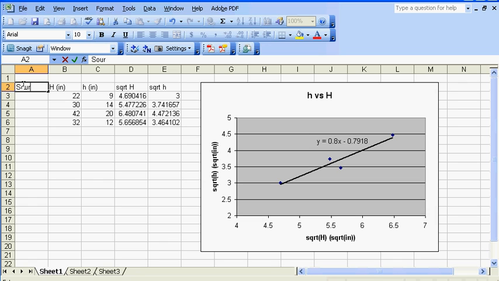What I'm going to do here is put in a column for source, so I can track the source of each piece of data. So this one is me. Nothing fancy. And then the beauty part is that I can just grab this and pull it down, and those are all from me. Then I'm going to have two pieces of data from Dr. Osborne, so I'm going to make this one Osborne. And if you want this to look nice, I probably should have written Smith, but whatever.